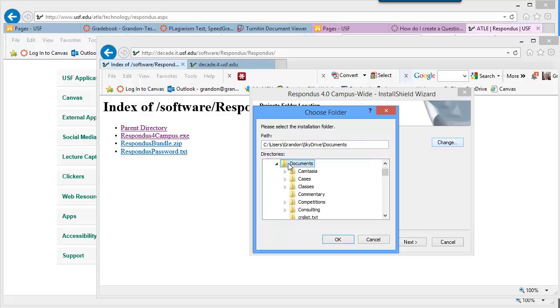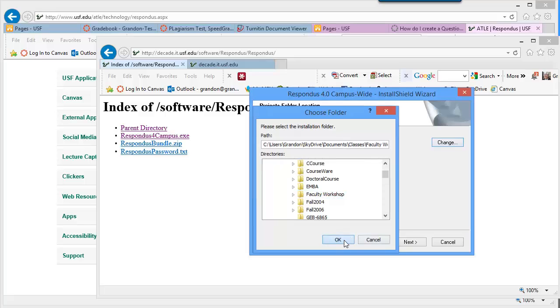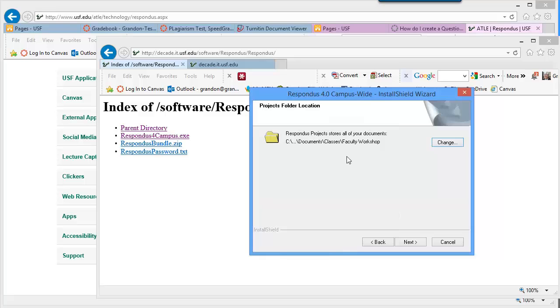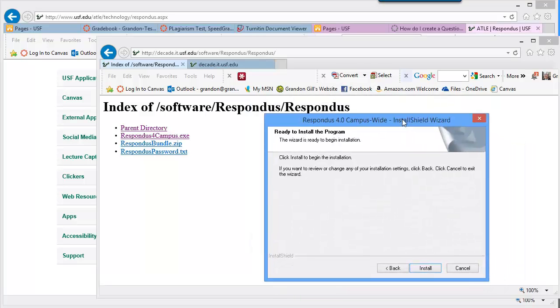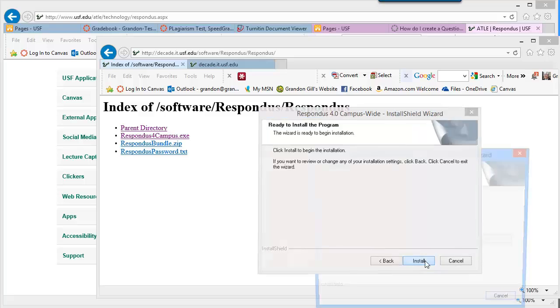So we'll go to Documents, and then I guess I'll put it here in the Faculty Workshop, under Classes. And this is for the documents, not for the actual software. And you can change that in the program, and then I will click the installation.